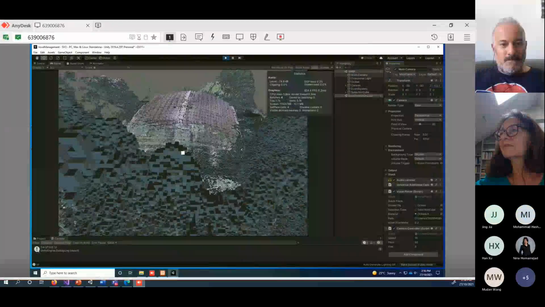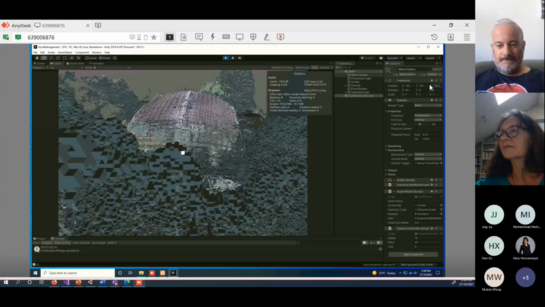Hey, thanks, Miko. I just wanted to say that I managed to do the voxelization. I showed Sisi exactly this building once it was voxelized. I can even share the screen. Oh yeah, cool, this will add a lot of value to the presentation. Just, do you see the model?